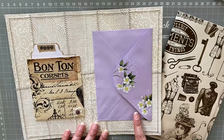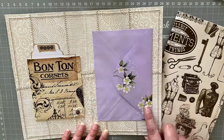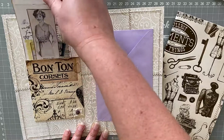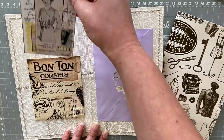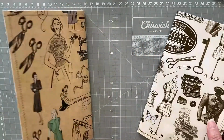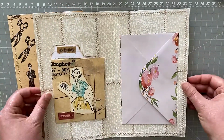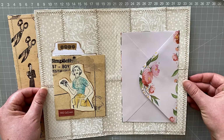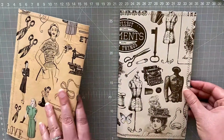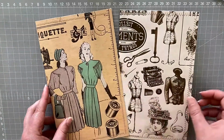I ended up going with the envelope at the back, and I'm really happy I've done that. It's something different. And then I've got the pocket chair in the front with the journaling card. I'll also show you this cover over here. And I am really happy with how both of them turned out. In the next part, we will work on the signature and start decorating it.